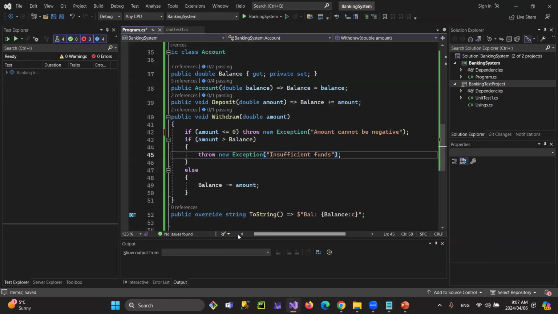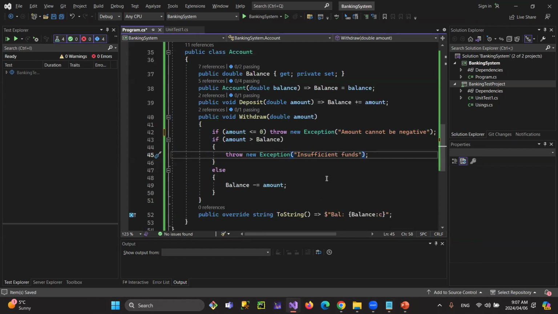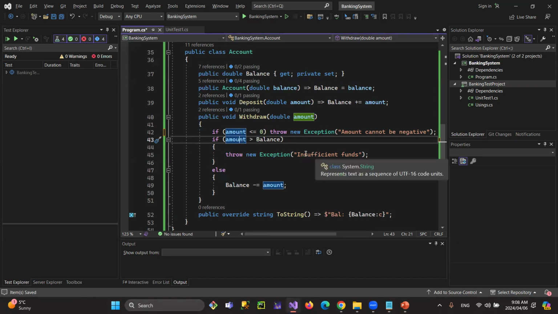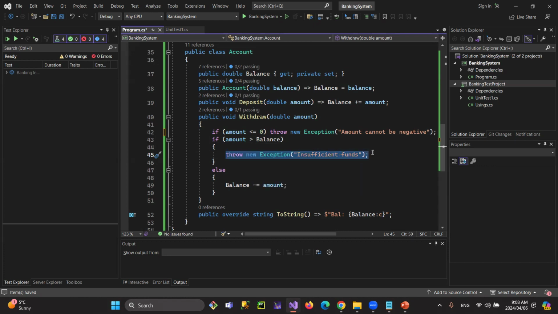But what is the other problem that we have? Here, if the amount that you want to withdraw, like you have 1,000 in your balance, but you want to withdraw 2,000, is it possible? It should say insufficient funds for you, right? That is, guys, look at this one. That is the exception that you raised. Here we have one exception.